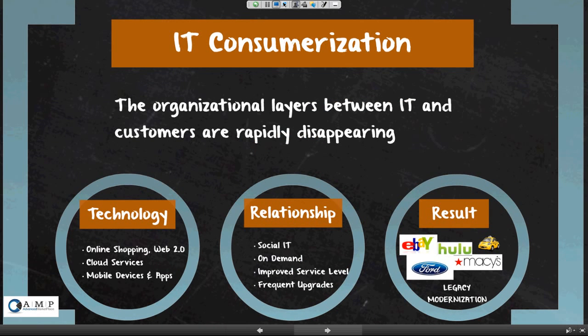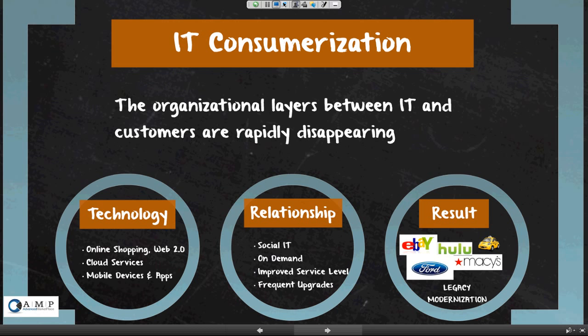It's because over this last 10 years that we've talked about the evolution of ITIL and CMDB, some other really interesting things have been going on in the market, right? So IT consumerization, I assume everybody here's heard the term. Here's what IT consumerization means to me. It means that the layers of an organization between IT and the consumer are disappearing. It's happening every day. It's happening extremely rapidly, and businesses and entire industries are being transformed.